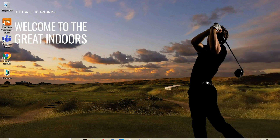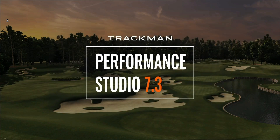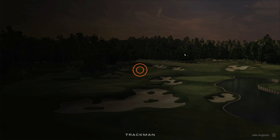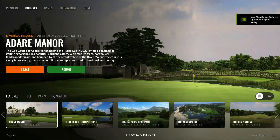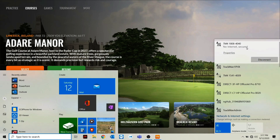As we wait for that, let's go ahead and open TrackMan Performance Studio. Once it opens, we'll need to verify that the network connection was successful. If the taskbar at the bottom of your screen does not pop up when you scroll down, you can always press the Windows button on the bottom left corner of your keyboard. This will enable us to get back into those network settings and verify that we're connected by that disconnect button. You may also notice that it says 'no internet secured' — this is to be expected because the TrackMan does not produce any internet access.